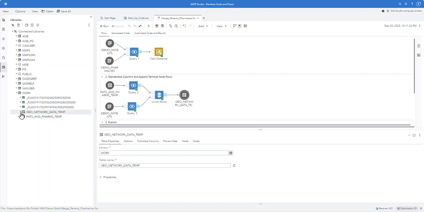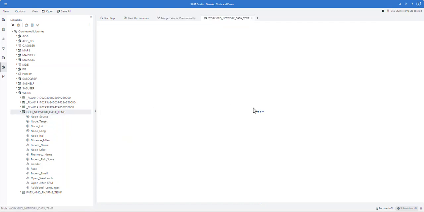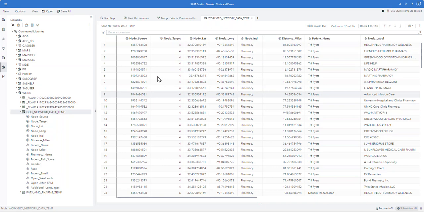And I can expand the columns here, and I can see that I've got my node source, my node target, lat, long, all the columns that I had defined in this work stream swim lane, and then I'll open up the table and just take a look at it. And so I can see that in my node source, it looks like I have several MPIs here.